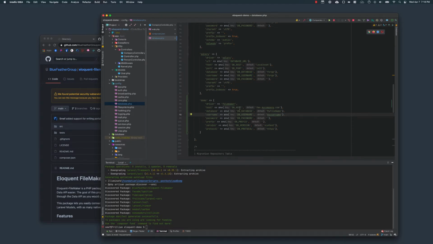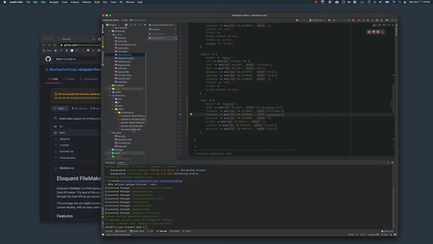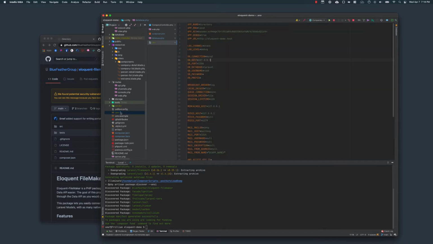These values are going to come from my environment. I could hard code them in here, but generally you don't want to put credentials right in your configuration, and maybe you have different configurations for production versus development. So I'm going to go into the env file for this project, all standard stuff here, and change the connection from the MySQL connection that was in there to the demo connection we just set up.